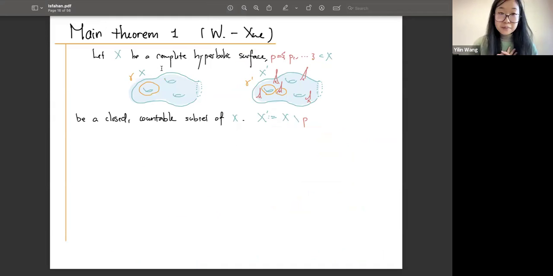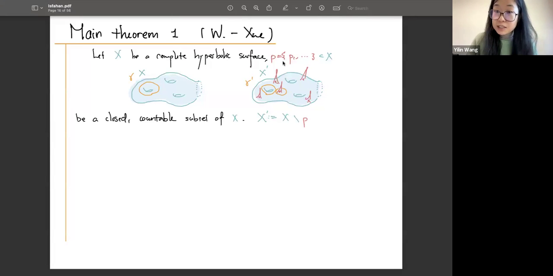Now let me state our main theorem. Let X be a complete hyperbolic surface, like I draw on the left. P is a set that is closed in X and countable. And X prime is the surface obtained by removing from X this set P. After removing P, I still get a Riemann surface. And it is a surface that is not the sphere, not the sphere minus a point, not the sphere minus 2 points, and not the torus. So it has a complete hyperbolic metric, and we equip X prime with this hyperbolic metric. Since this hyperbolic metric is complete, the points you have removed are infinitely far. You can think of these removed points, under this new metric, as very spiky. They're all becoming cusps.